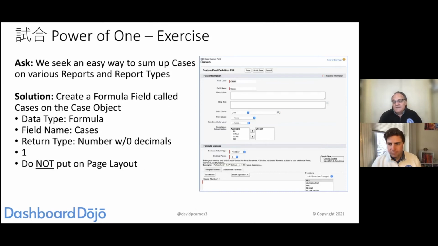So in my own system, I might do this for leads. I might do this for opportunities. I might do it for opportunity products. I could do it for products. You know, especially in cases where you have multiple objects. So Tim gave the example before of using a custom object to track board placements. And there might be a reason to do this on that object as well, to facilitate a particular reporting need that he has and allow him to drill in on the actual number of records.